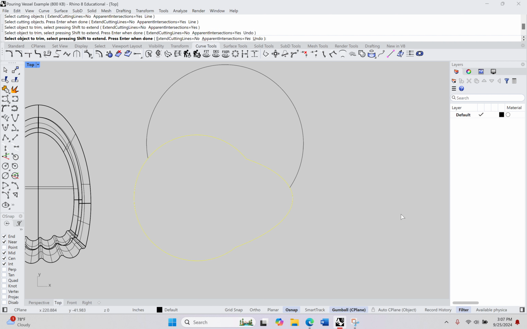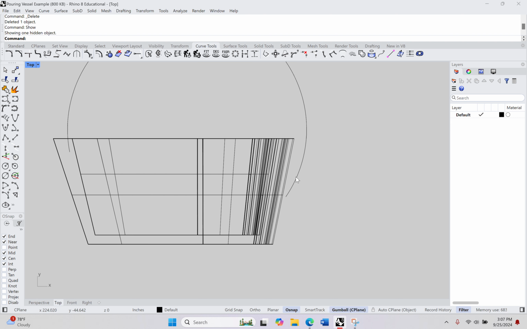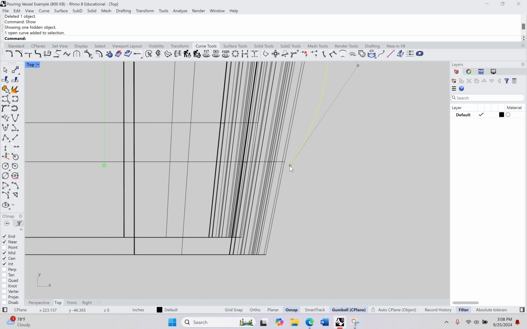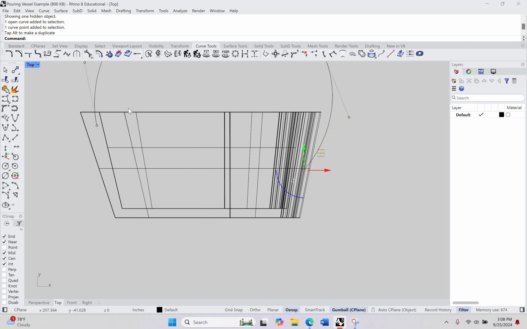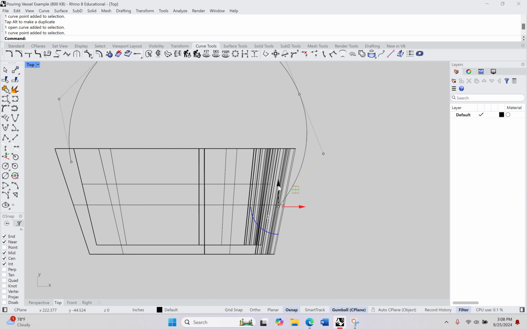Now I can hide the vessel and trim my first circle here. So I'm going to trim off all this and then just get rid of this. I don't need that anymore. Let's show the vessel again. Okay. Almost there. I just need to, with my now semicircle selected, select this control point and push it in this way a little bit so that there's some overlap. Okay. And maybe bring it down some too, like right about there. Okay.